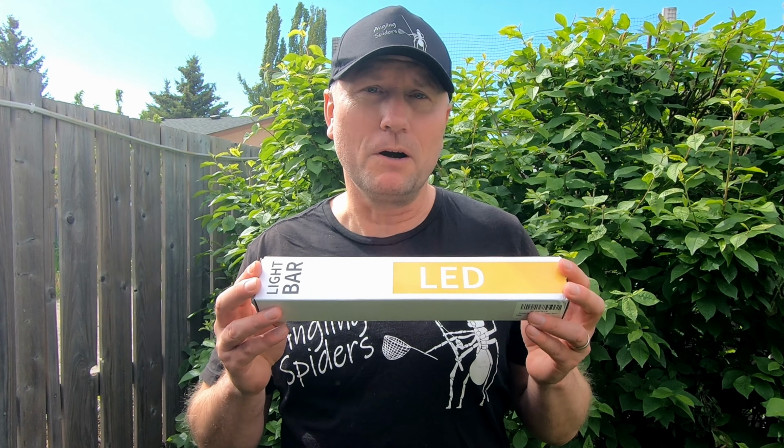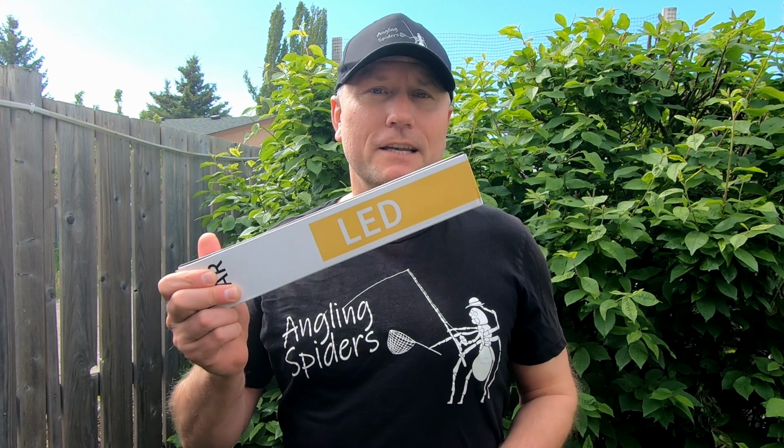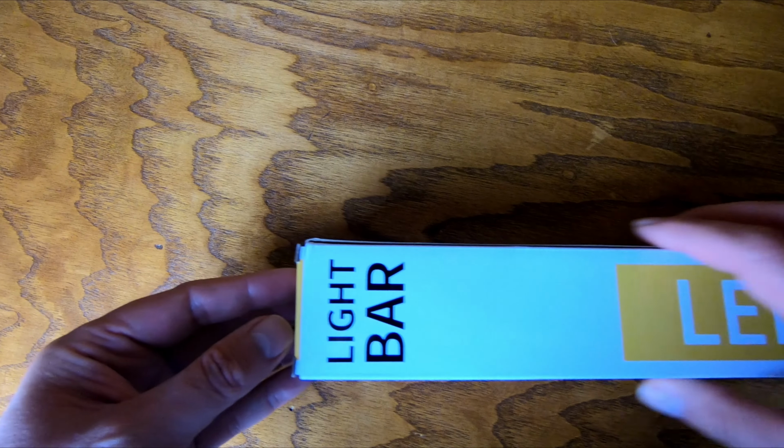I'll show you what comes in this box. I was actually a little bit surprised at one thing that comes in here, which is great. And then I'll show you how I'm going to use it. All right, here we go. This is the LED light bar, and I'm just going to open it up here and show you what comes in here.